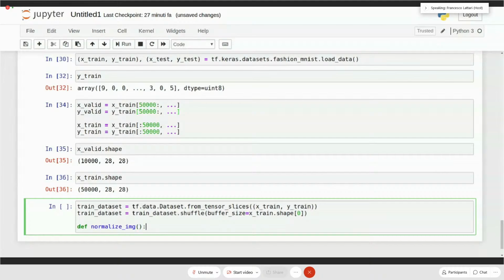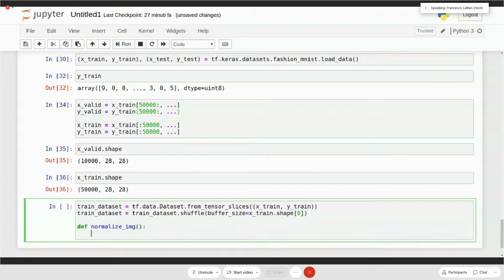Let's see which are the inputs. The inputs are the x and the y, because using from tensor slices, as you remember, gives elements as pairs of tensors, where the first is the image and the second is the target corresponding to the image.